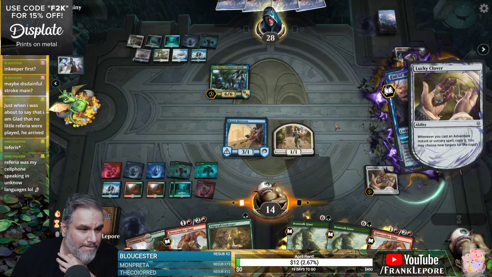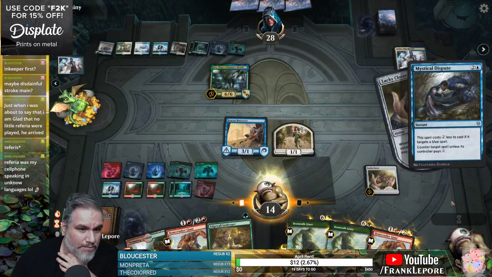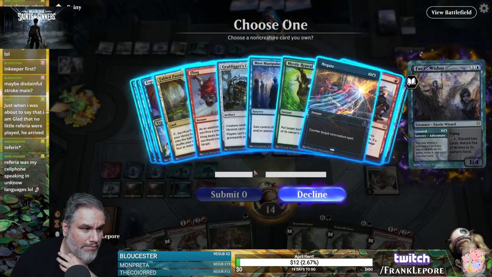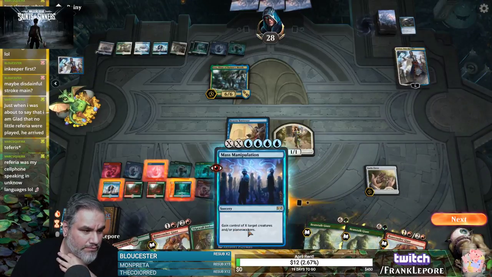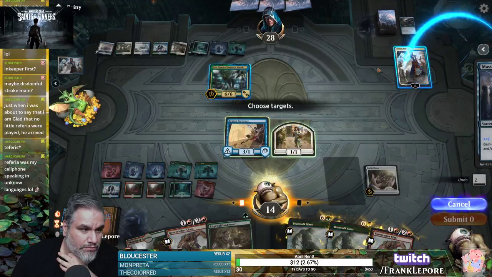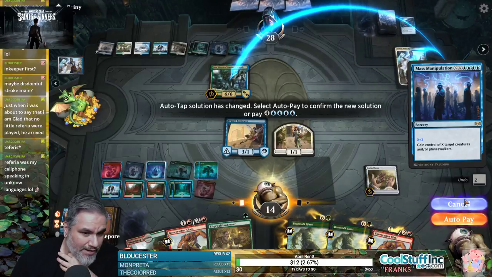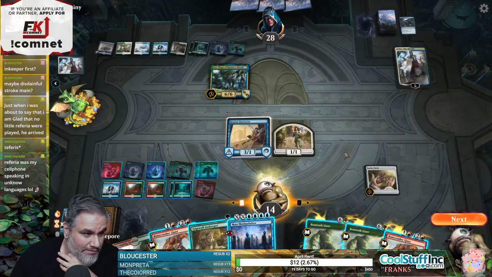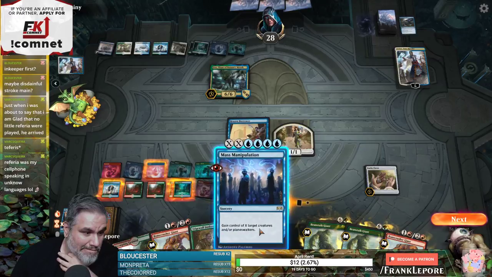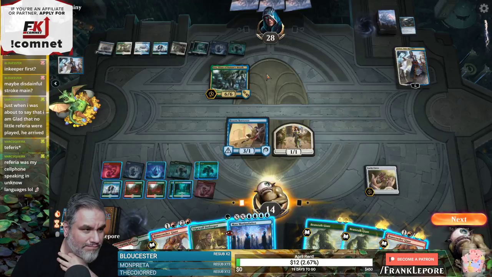I gotta counter this. Sure. Oh, bloody biscuits. This guy. X is 2. 1, 2, 3. 1, 2, 3, 4, 5, 6, 7, 8, 9. Oh, we're one shy, aren't we? Maybe we just take this guy. That seems good, right? Oh, but then they bounce it with Teferi. Or not.